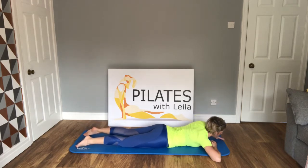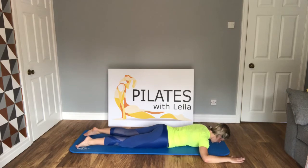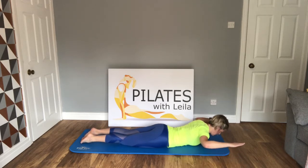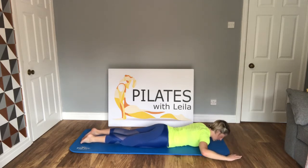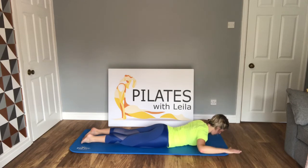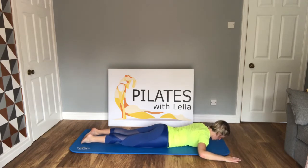Bring the arms nice and wide. And let's take a little bit of work into the lower back. Pull these toes in. Take a breath in here. Exhale. So make sure your big toes are meeting in the middle, the heels are open. And as you lift the forearms away, keep the eyes looking down.